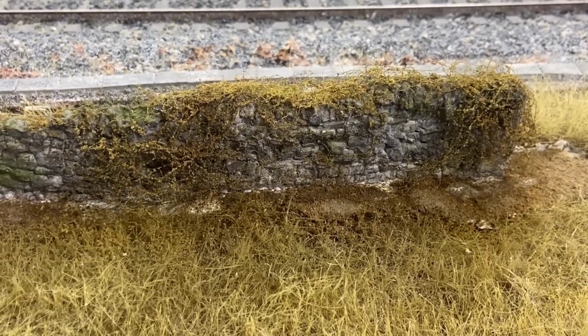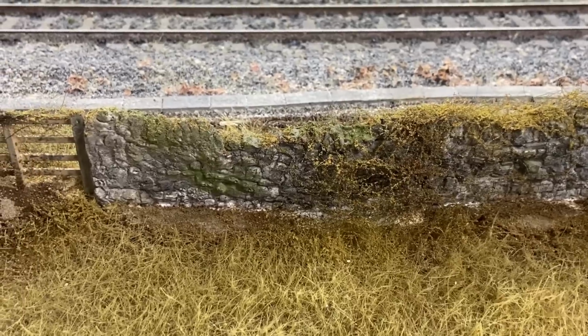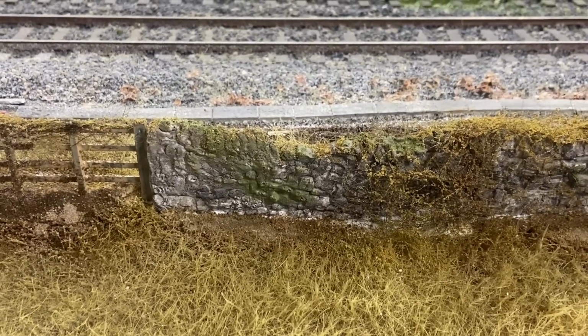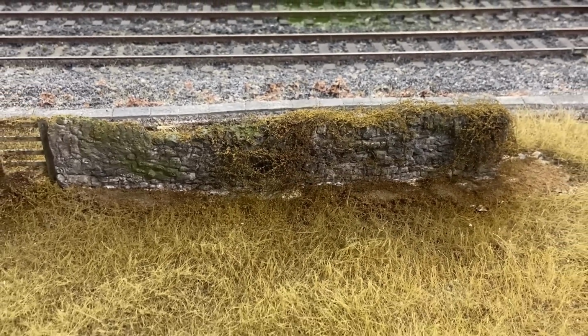Postiche over the top, the doll's hair. It's got a watered down wash of black paint, sprinkled Earth Blend by Woodland Scenics onto the postiche, and a bit of AK Interactive green moss deposits too. So once that's all dried, believe me, that will look absolutely stunning.